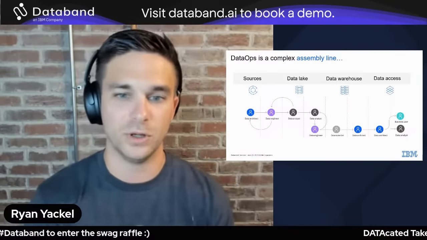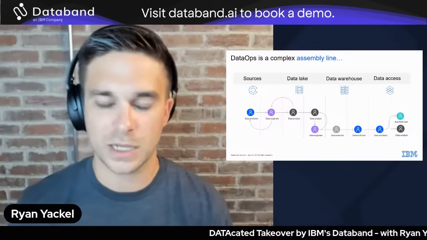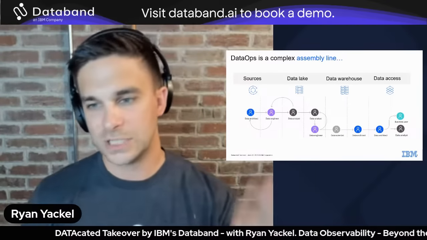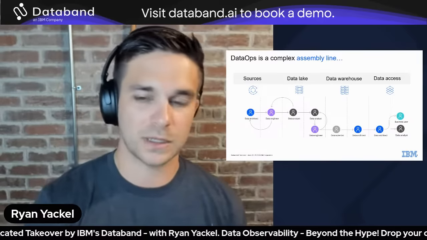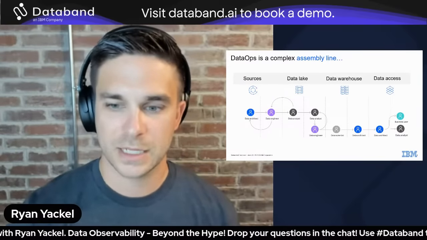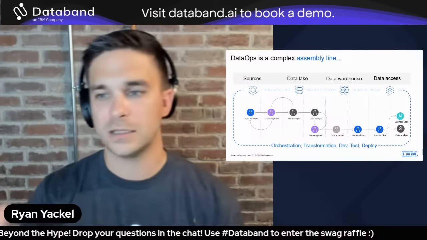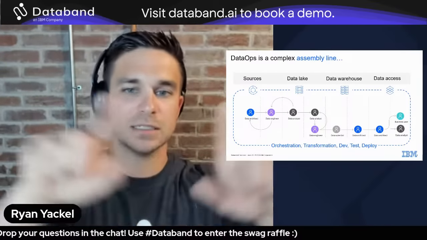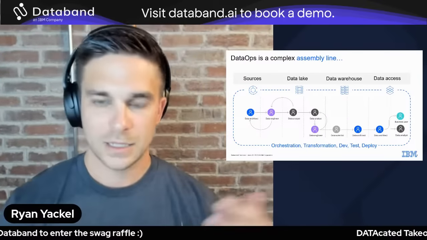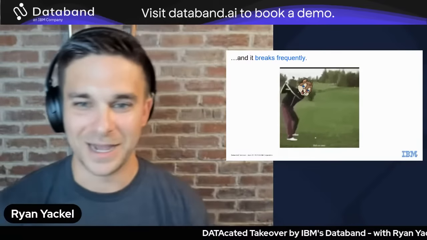It touches different people, from an architect all the way down to the business users consuming it. And it goes through all different types of transformations, loading, or changes in schemas. All these things play together, and it's very, very complex. And when you layer in orchestration, development, testing, and deploying in this entire cycle, with all these different people touching the data, things actually break, and they break frequently, right? This happens kind of out of nowhere.